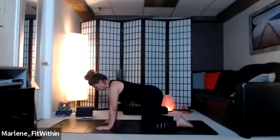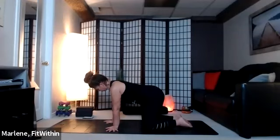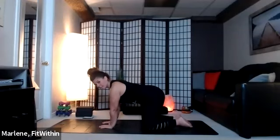Good, let's start to massage the hands. Walk it out. And then walk it back in. Just keep pressing. Just using our body weight side to side.